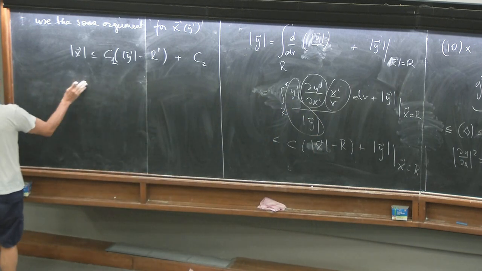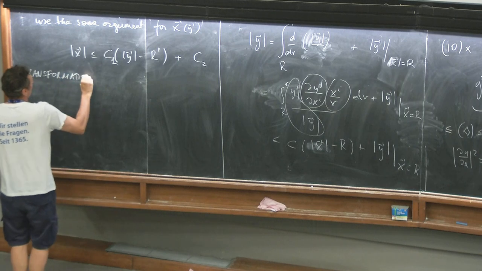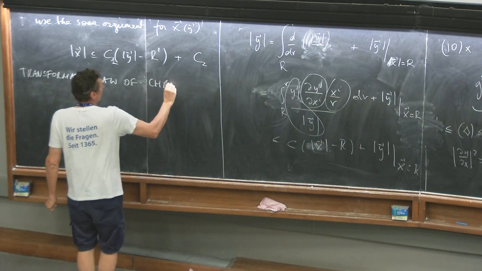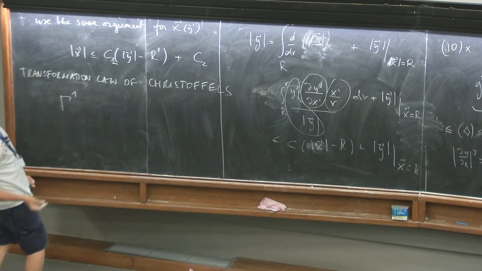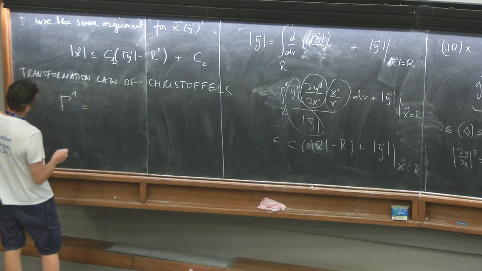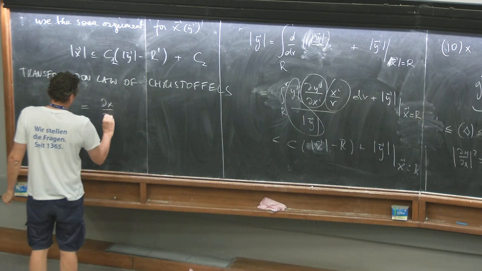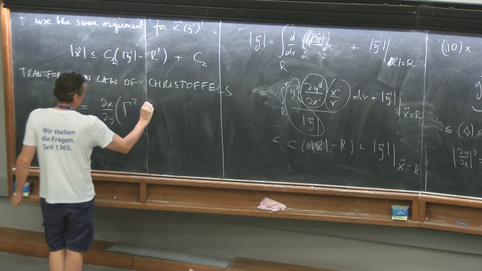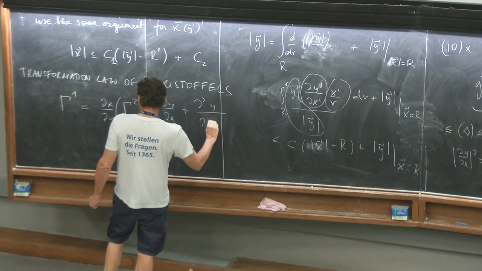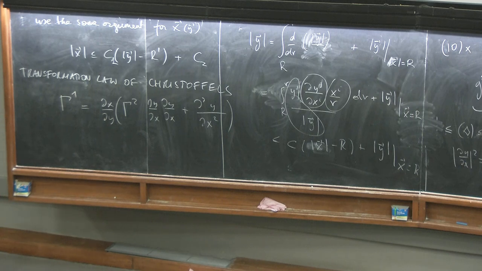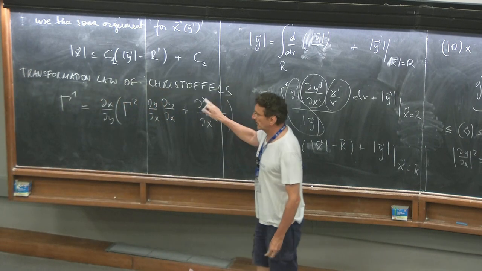And the final thing you have to use is the transformation law of the Christoffels, which you're going to write upside down. So there's a formula that gamma 1, so I'm running out of time, so I'm just going to write the formula formally. Gamma 1 is in the x-coordinates, so it's probably dx over dy, gamma 2 dy over dx, dy over dx plus d2 y over dx squared. It's something like that, and I let you put the indices where you need, right? So the Christoffels have a piece which transforms like a tensor, and this inhomogeneous part.